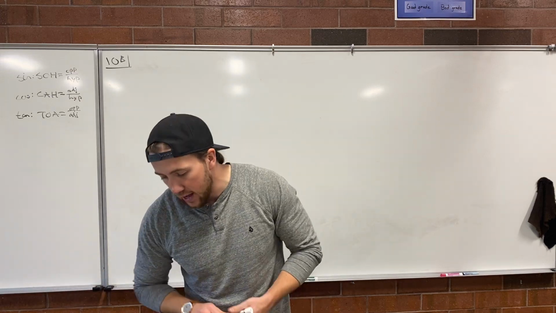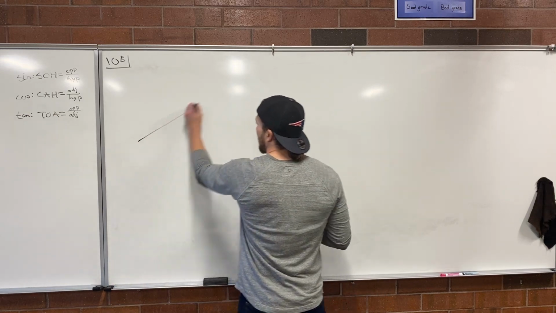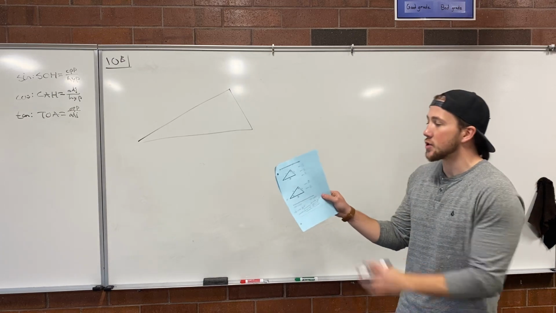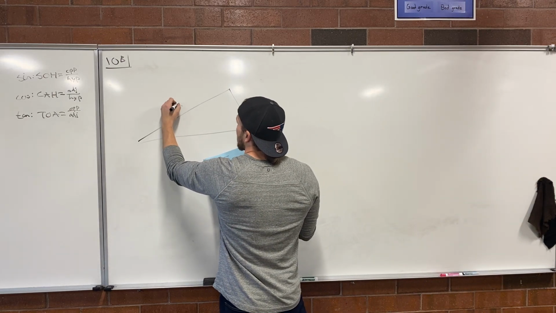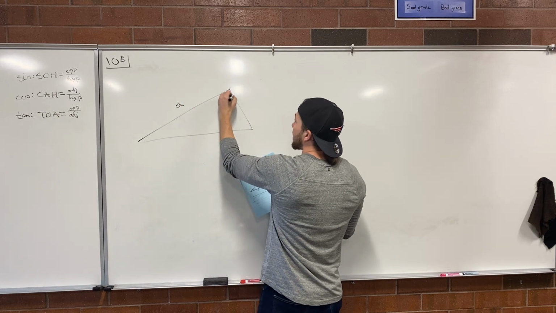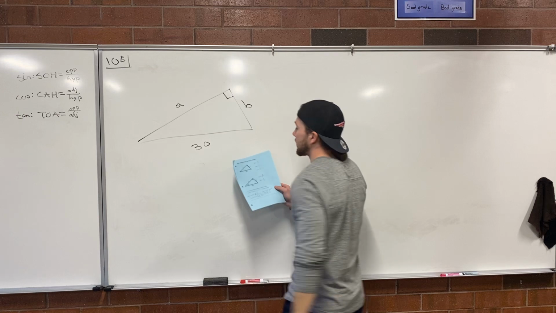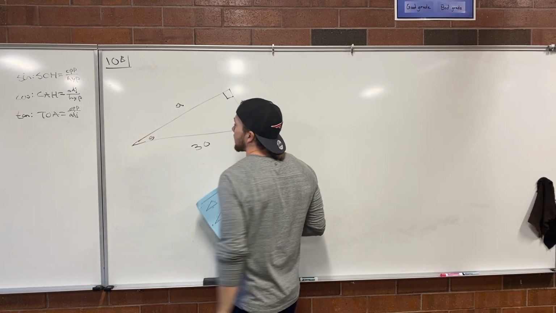Either way works, okay? So the first thing we're doing here is we've got this example where we've got a triangle like this. This triangle is going to take us through this entire first page. We have a length A. We have a right angle here. We have a length B, and we have 30 here. And then we have angle theta that's going to be off here, all right?